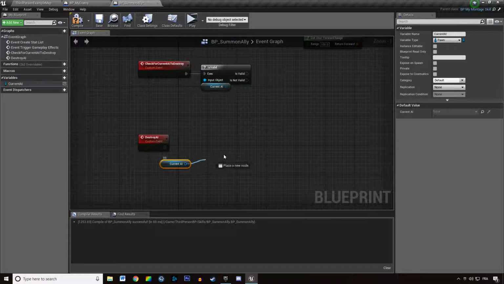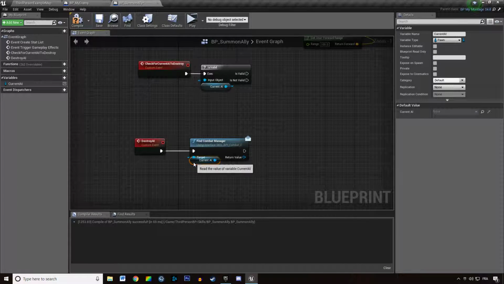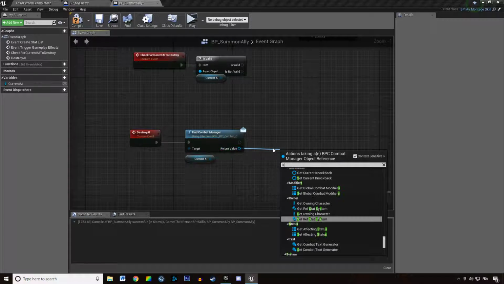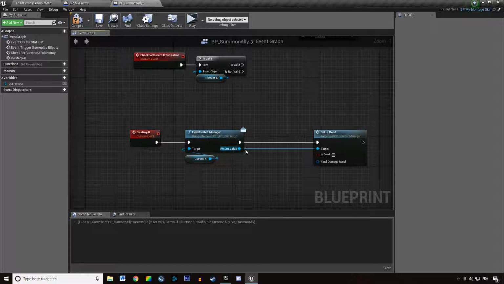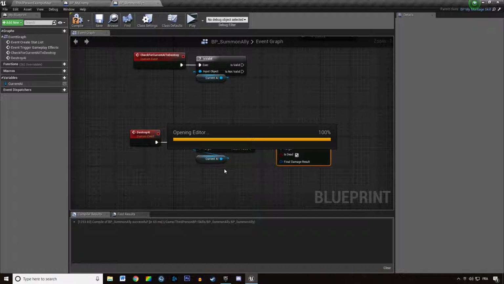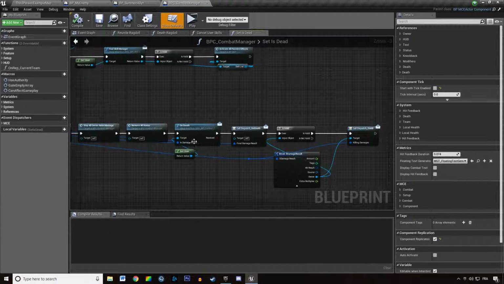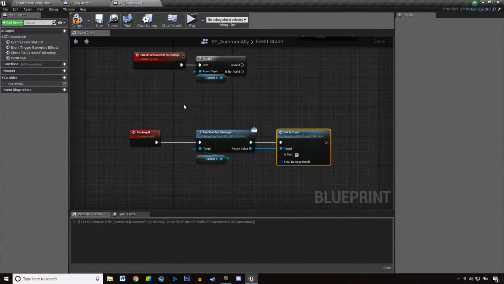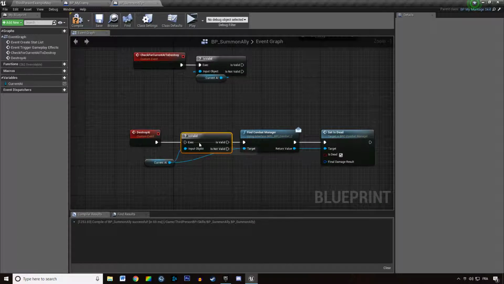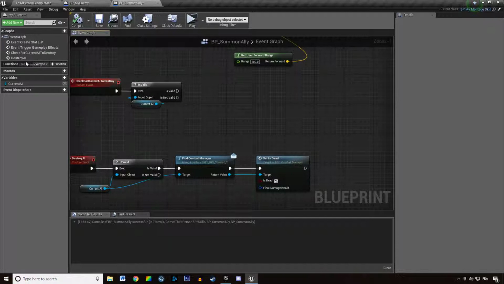which is going to find the combat manager of our AI, and it's going to say set is dead, like this. It's dead. And I think maybe it should work right away. When we destroy the AI, we get the current AI and we set it's dead, like this. If we have a current AI, we're going to destroy it.